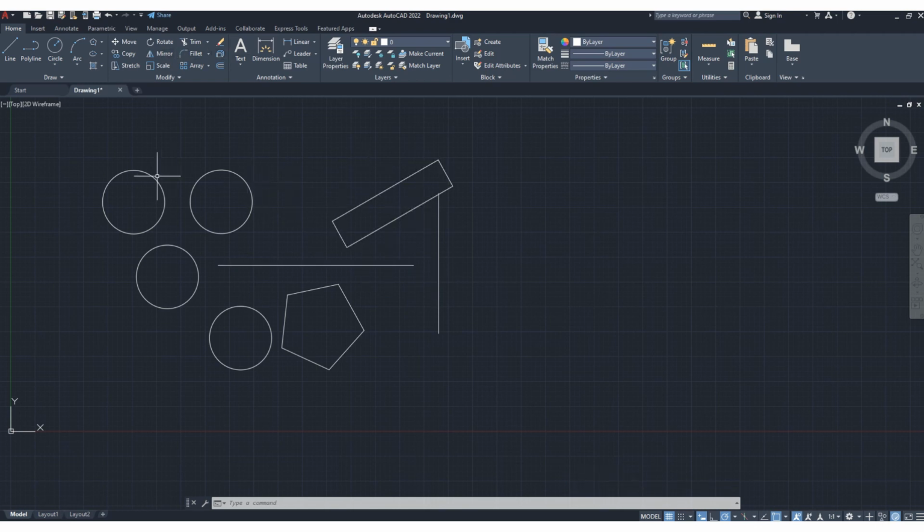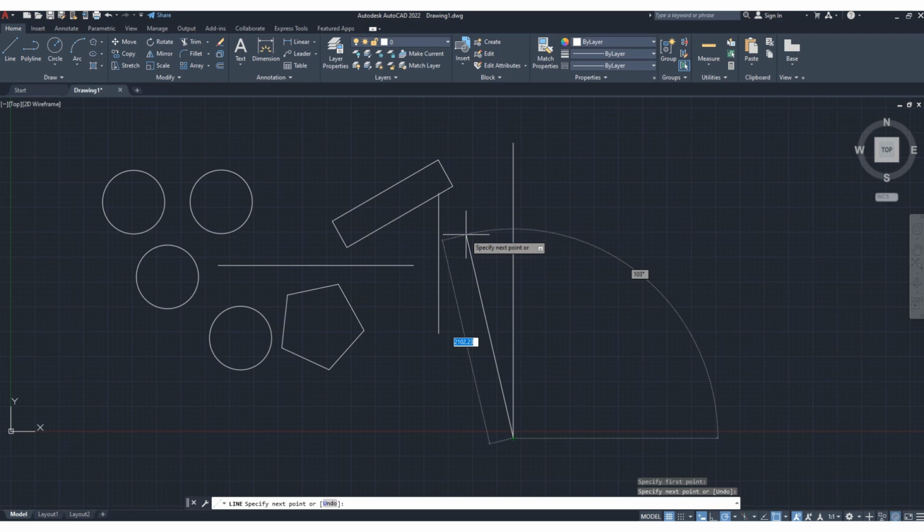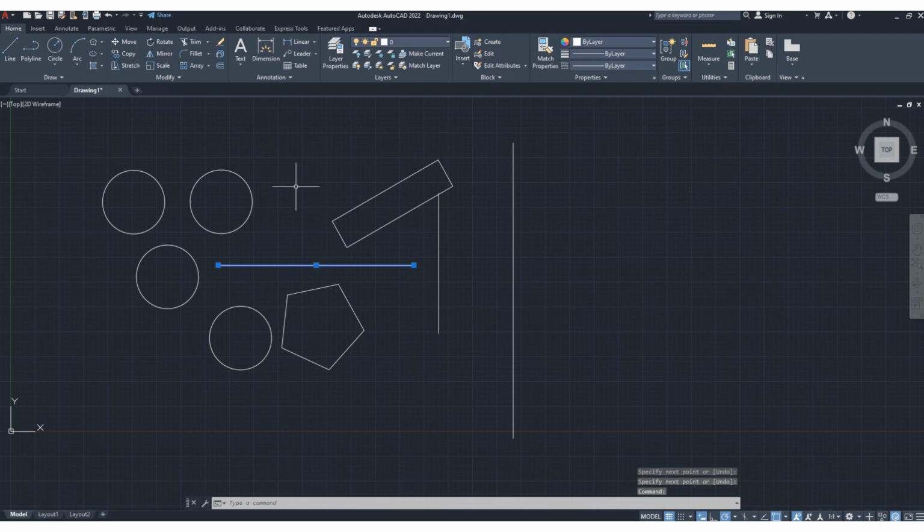now mirror image. Here, how to create mirror image? Let's draw one reference point here, press enter. Okay, let's delete this one, erase, delete this one.